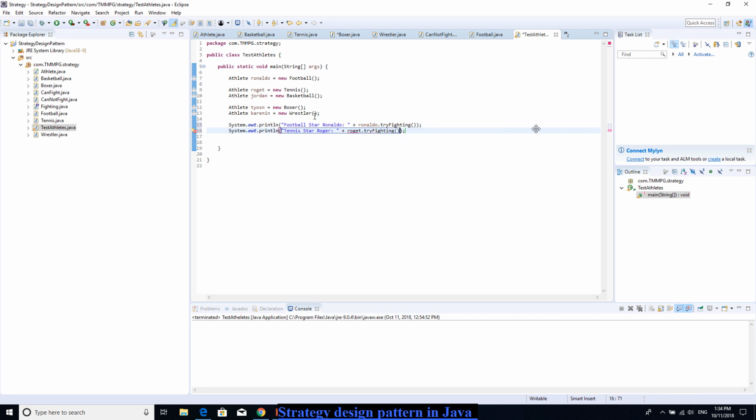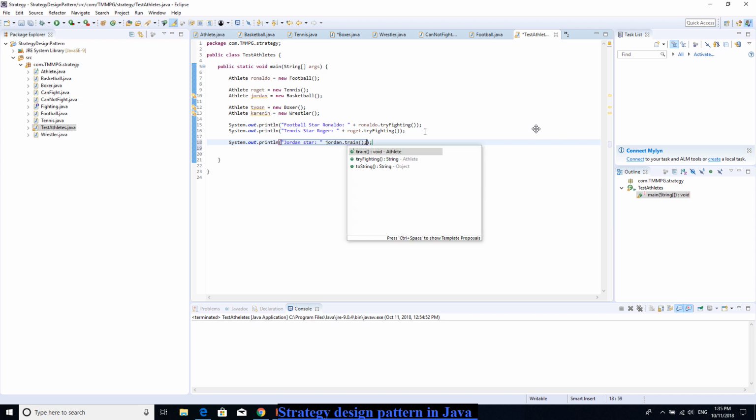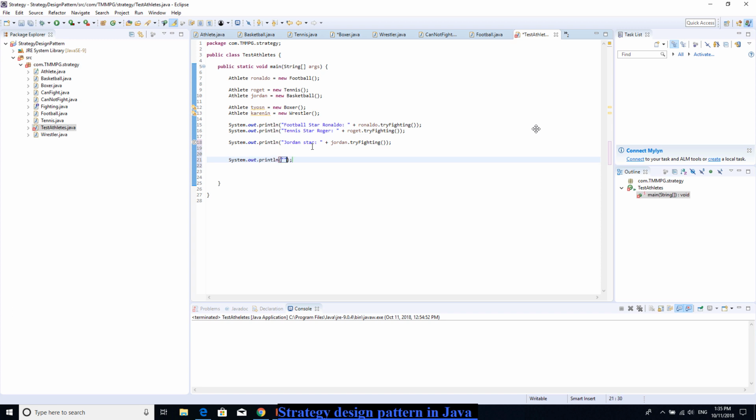So the good thing about this strategy design pattern is that it's much easier for you to go and add new functionality, because we can go and add new types. We can go and add a kickboxer, a judo, a fighter, street fighter, brawler, whatever, or we can go and add new classes. Let's say we have football, basketball, we can go and add new ones. So we can say volleyball, we can say a lot different new classes.